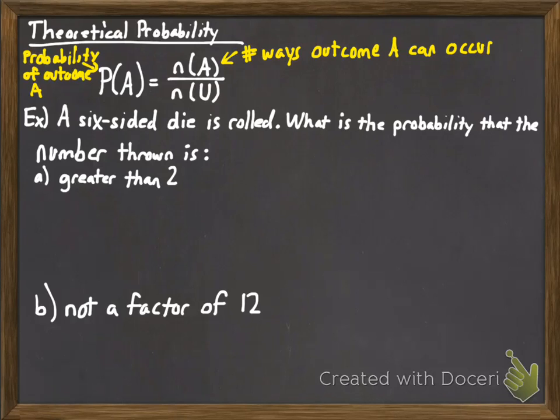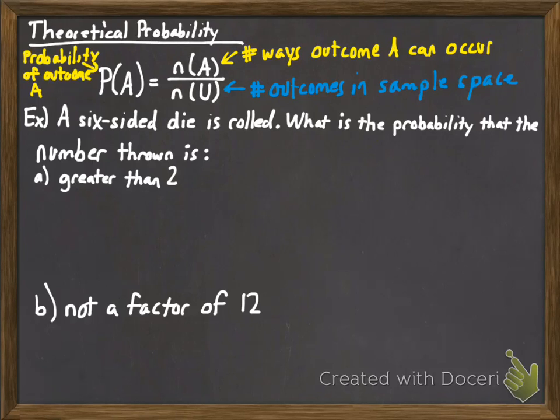All right, and then finally, the N of U represents the number of outcomes in your sample space. So again, going back to that 20-sided die, the numbers 1 through 20 were there, and if I wanted to know the probability of getting an even number, the outcomes there were either the number was even or odd. Now, I could also look at the number of ways that I could get a multiple of 5 for an outcome, and then the outcomes would be that I have a 5 or I don't have a 5. But at any rate, the number of outcomes that you can have from an experiment is called the sample space, and that's what N of U represents.